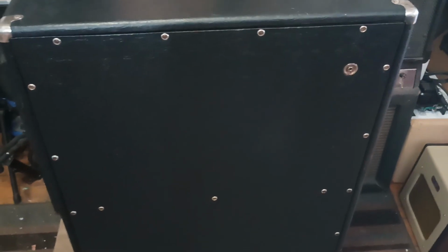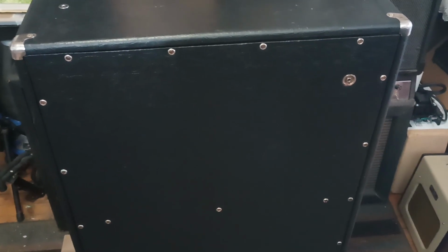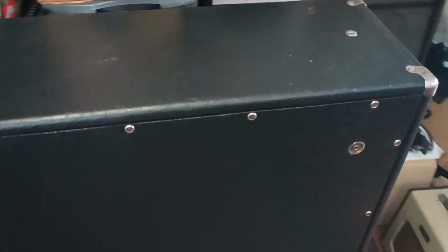She's got about 1,000 screws on her, so this is going to take a minute. But this thing's like a friggin' giant coffin of surprises. That's a cool name for a song. Somebody should write a song called Coffin of Surprises. All right, give me about an hour and a half to get all these screws out.